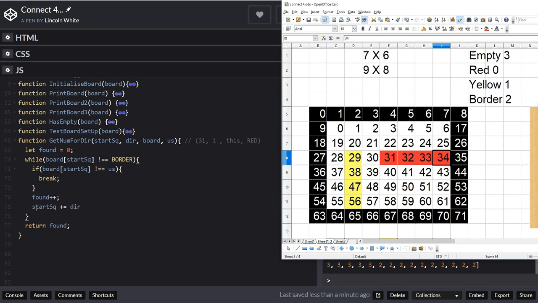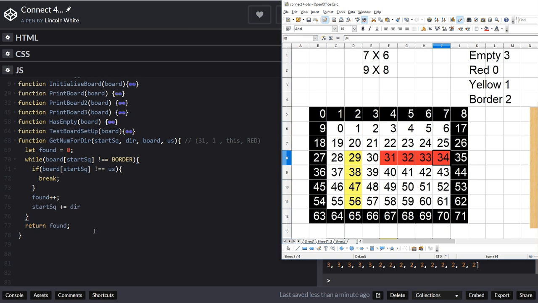If it's 34, start square plus equals direction makes it 35. When it's 35, it is equal to the border, so it stops the loop and returns found, which in this case will be 4.